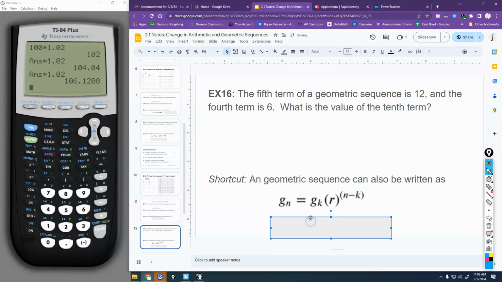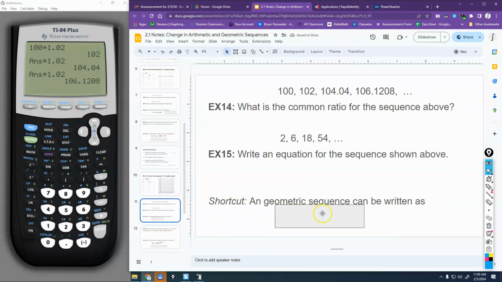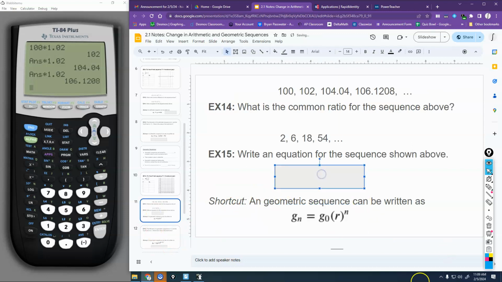And your shortcut for this, and oh wait, no, not that one. That's the next shortcut. Here's this one. It's going to be G sub n. They're using G's instead of A's. Sometimes I think they just use A's. I think A's are more common, but he used G's on all of his stuff, so I just did that as well, just to designate it's geometric instead of arithmetic, but they won't always do that.